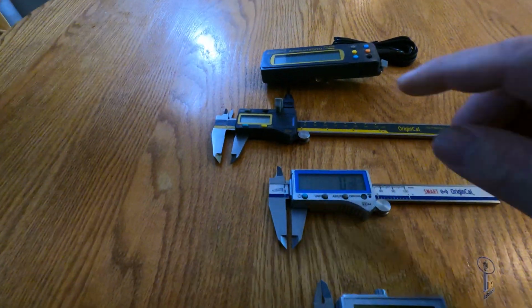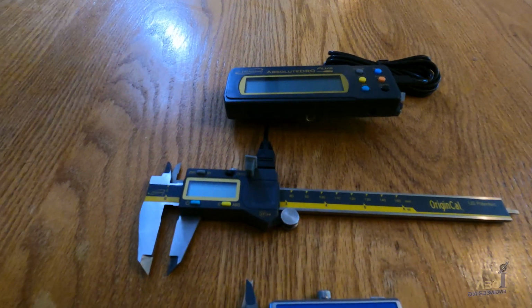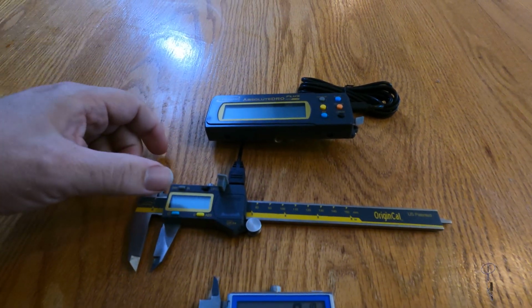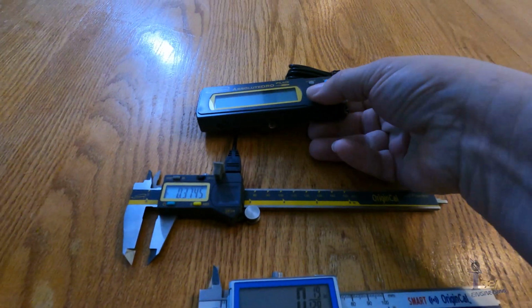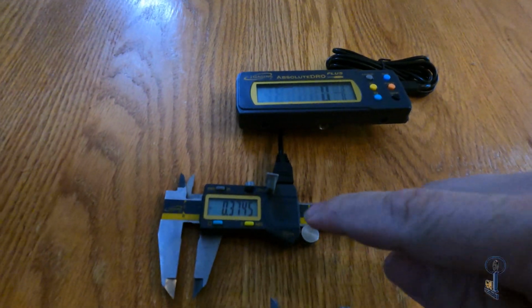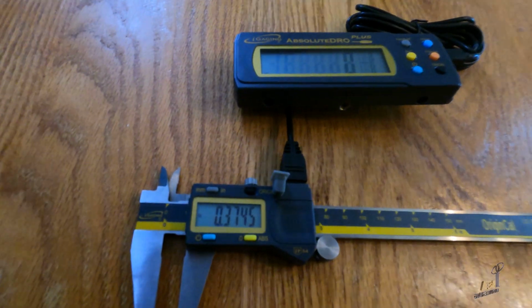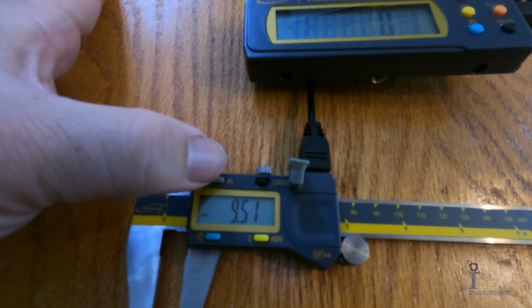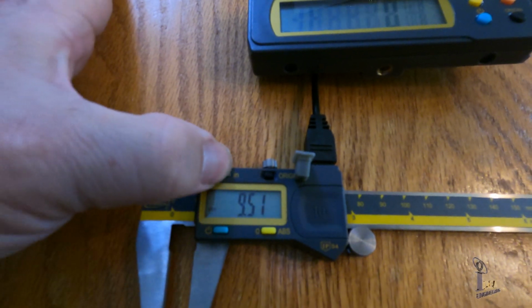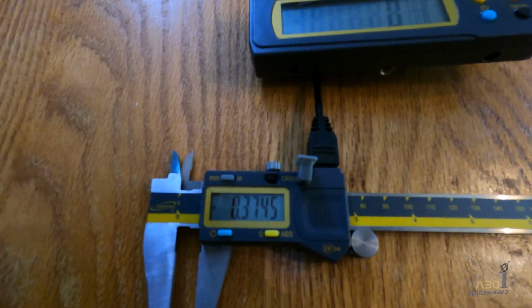So yeah, we'll go on to this 100-700-06. There's also 100-700-08 and 12 too. So if we power this up and power up the display, on the actual caliper, there's only decimal millimeter or decimal inch. There isn't a fractional inch on this caliper.